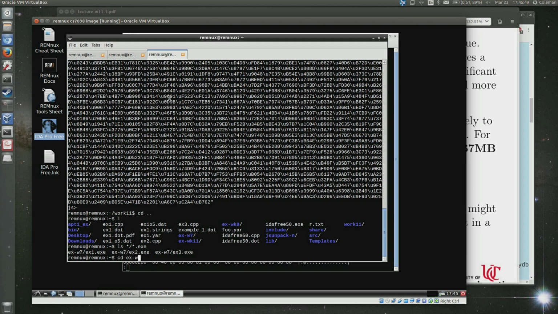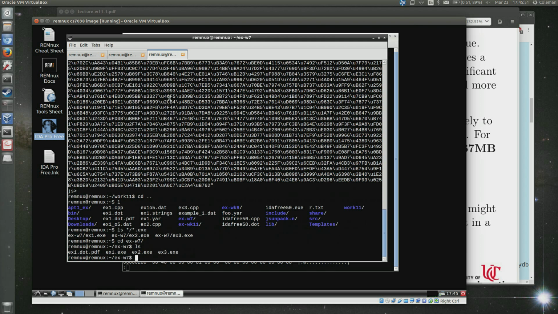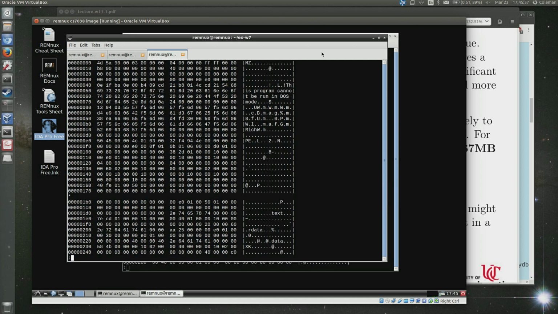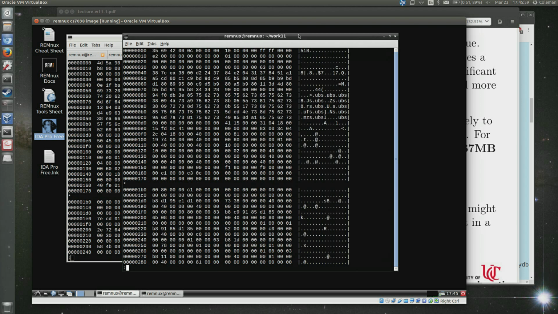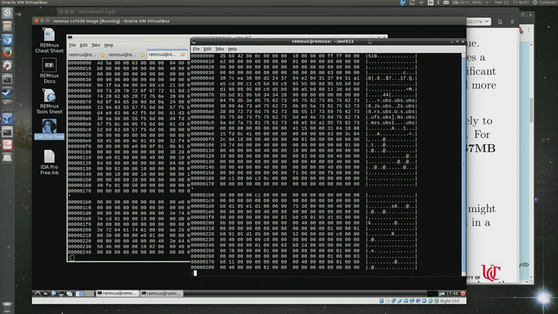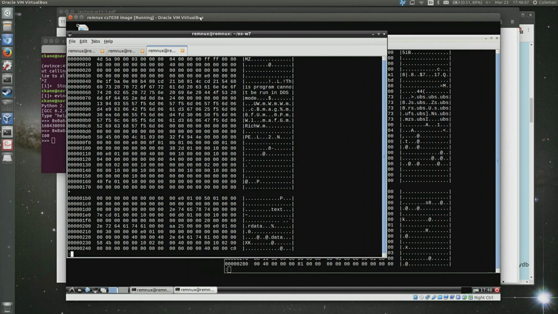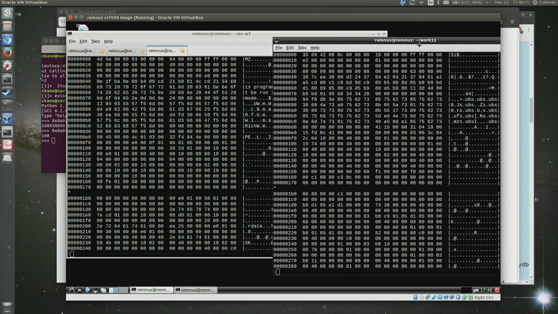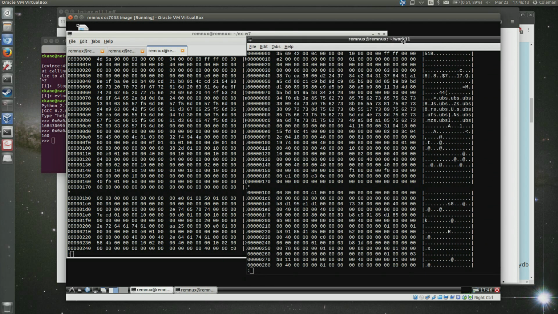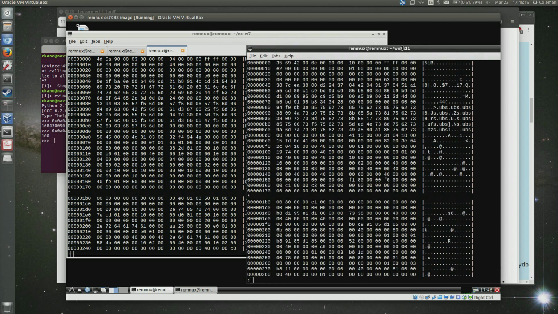So if I go back here to week 7 and look at one of these exe files that we're analyzing, I can show you that the data looks very similar.